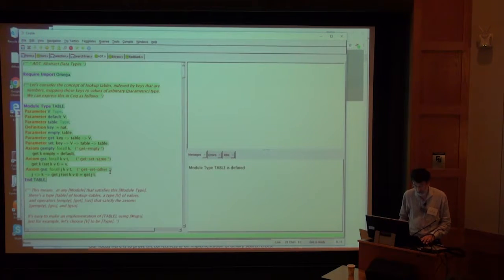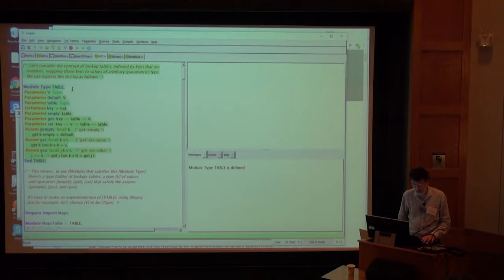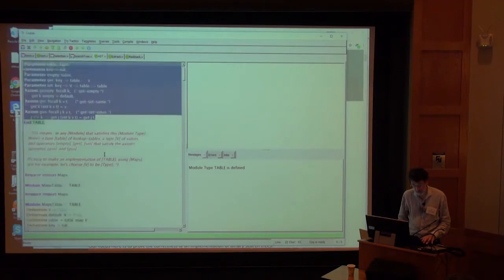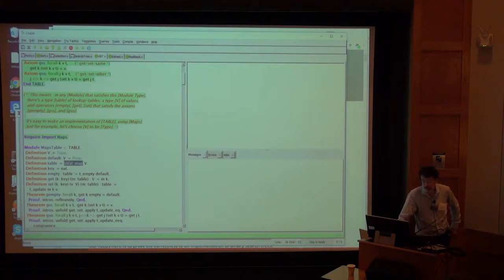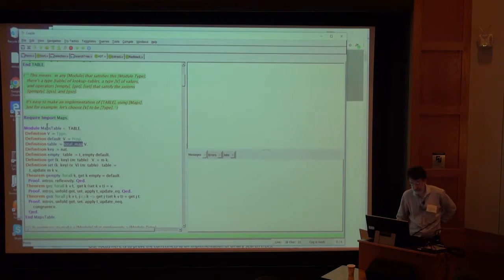Okay, so we need to just provide an implementation of this table. Recall our total map type, which is nat -> V. Total maps can provide an implementation of this abstract interface. So here's our module, MapsTable, which respects the interface Table.